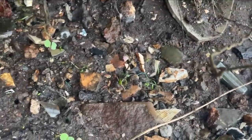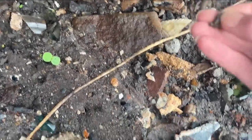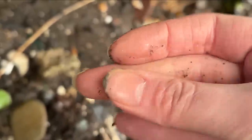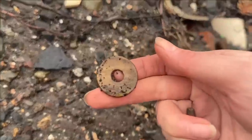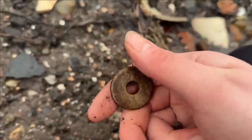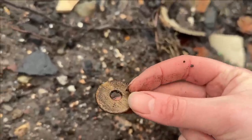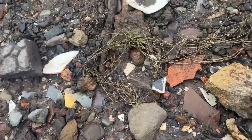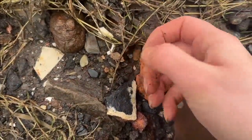Tiny seed bead under there. It's crazy how far away I spot it from. Oh my goodness, I can't even grab it. Oh, there it is. It's a little opalescent one, I think. Right, well, I think you probably know what this is. A little bone disc off dummies and feeding bottles. Got quite a few of them now. We can pair them up with the dummy handles and recreate them, but I've also found a few beads up here. Don't know how whole they are or how interesting they are. Yes, little blue one, look.